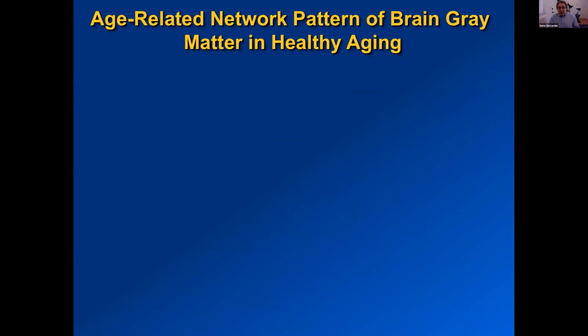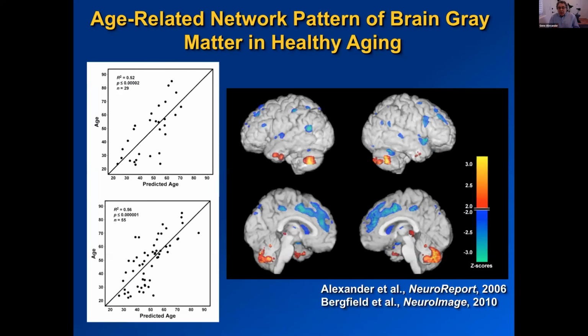Well, in terms of what kinds of findings we see with aging, over the years we were really the first to apply it to the normal or healthy aging process in structural MRI. This shows an example of a study done some years ago where we looked at a small group of individuals in their 20s to 70s, and we were able to identify 52% of the variance in the expression of their chronological age relative to their brain age. This finding really shows that we can do a pretty good job of identifying a person's chronological age simply by the MRI scan. We then were able to combine this with a separately collected cohort of individuals in their 20s to 80 years of age, and get a convergence of a common shared pattern that reflected aging, which is shown here on the right.